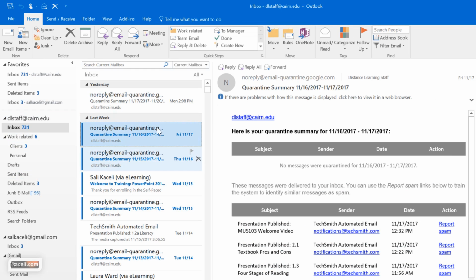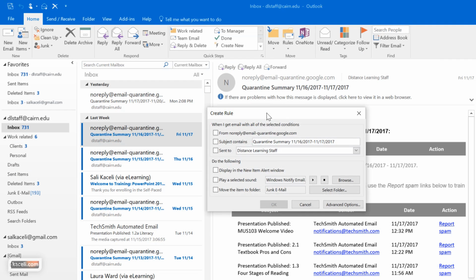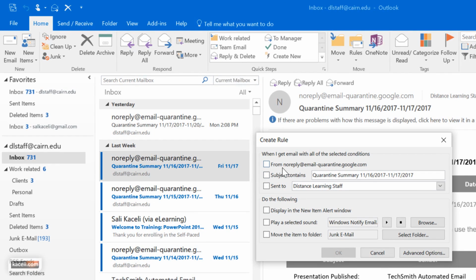The other way that you can create rules is by going here under the Rules area and creating a new rule step by step. So you could say, I want anything from a specific reply or email, or the subject contains specific words in it, and then I want this to be sent to somebody else. You could send it to yourself or forward it to somebody else. And also you could have it display an alert or play a sound or do something additional. Now we could also again move this to a specific folder.